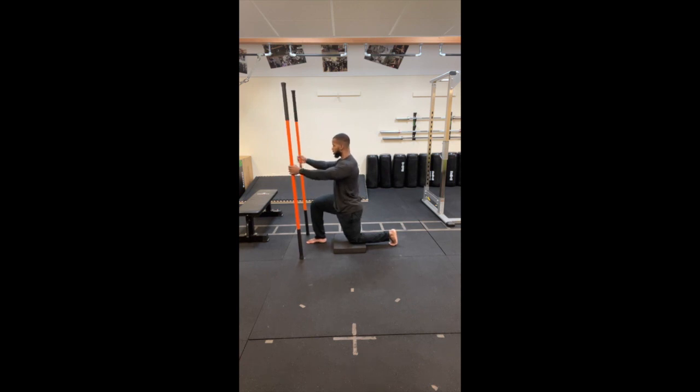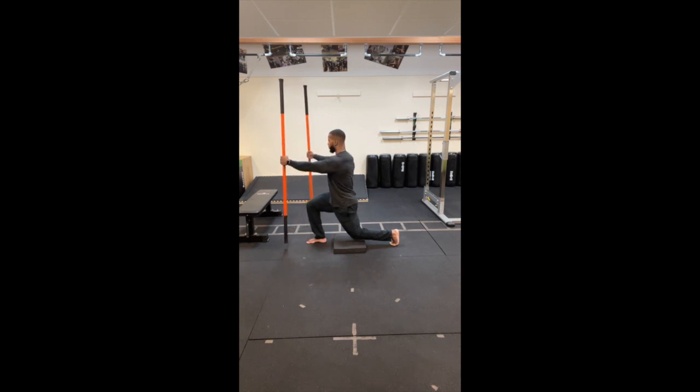So what I'm going to do from here, hands about shoulder height, I'm going to drive the sticks down first. Okay, I'm going to activate that core. I'm going to hover my right knee off the pad. Okay, so this is the first position. I'm going to lift both sticks. Good. Rotate to my left as far as I can, squeezing that right glute. Hold. Come back to center. Now I'm going to rotate to the right.